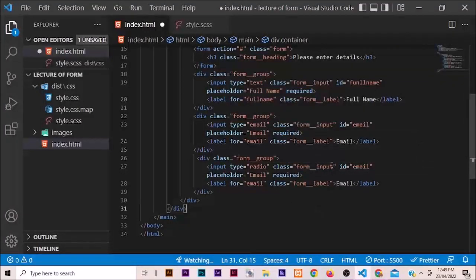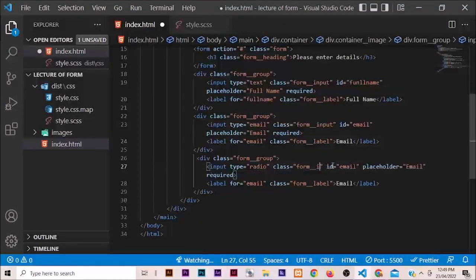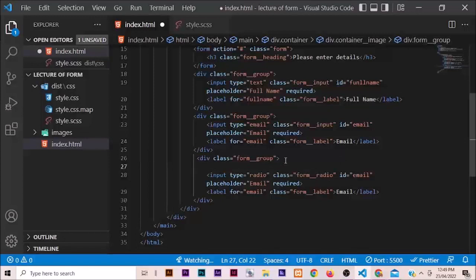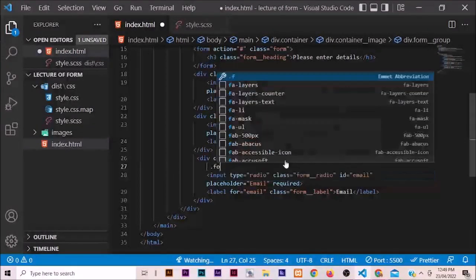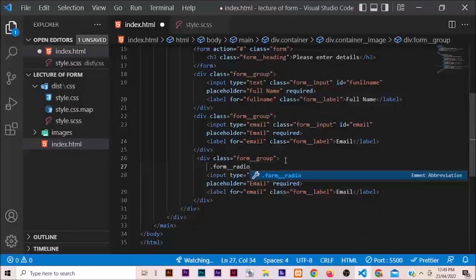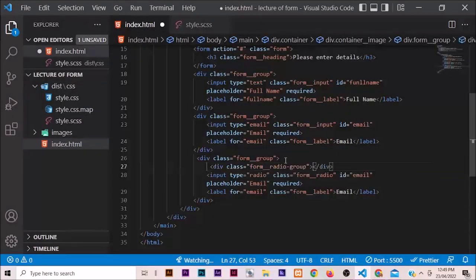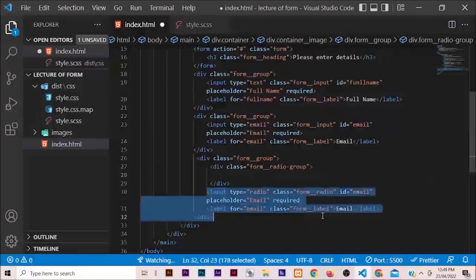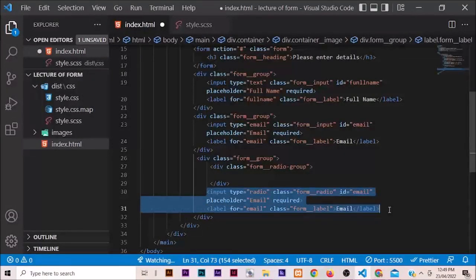Then from here we change here to radio. But we have to have another class called form-radio-group. Then let's copy the label and put it in.